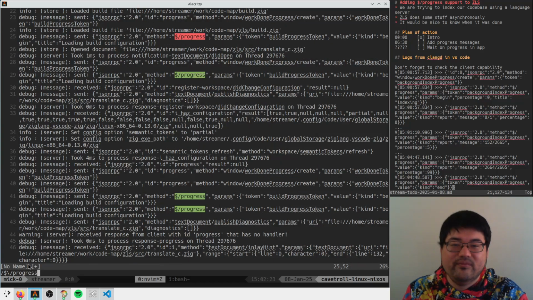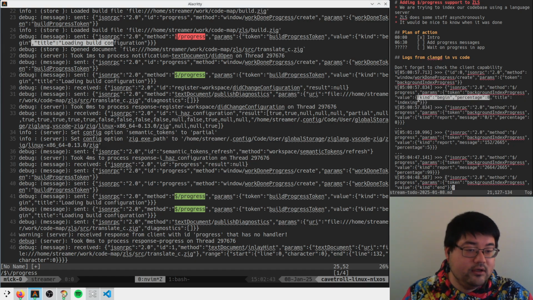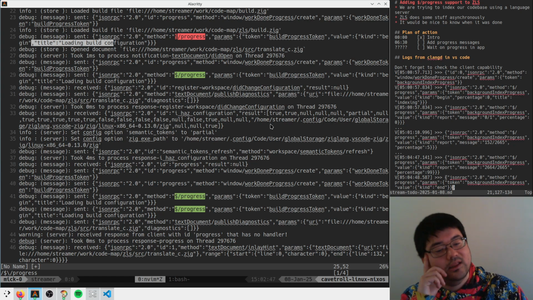Okay. So this is a lot better now. Now our progress response has a token build progress token value, kind begin, which matches this. Title, loading build configuration. So title, it said indexing. I wonder if it doesn't show anything in the VS Code UI unless we give some sort of progress update.